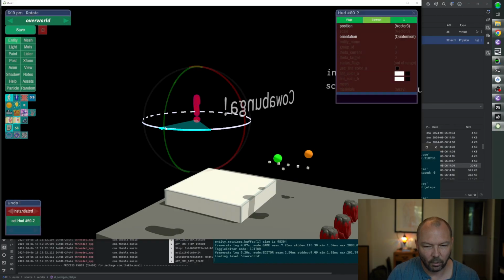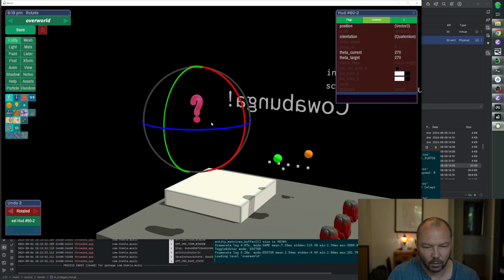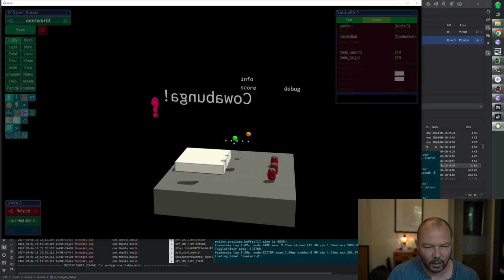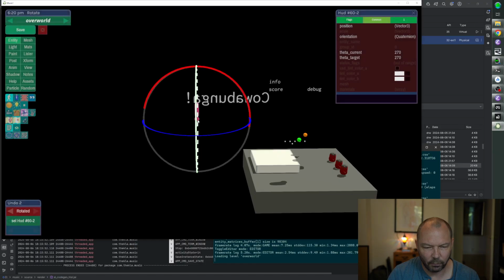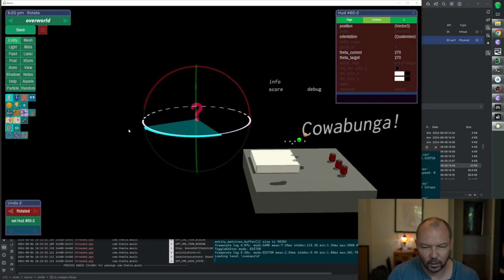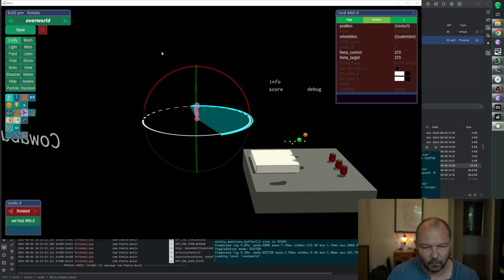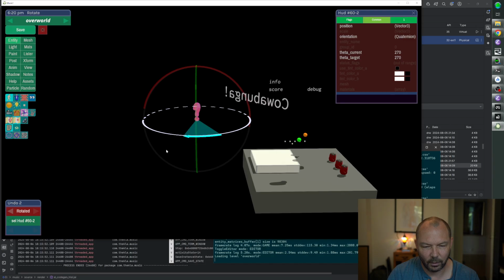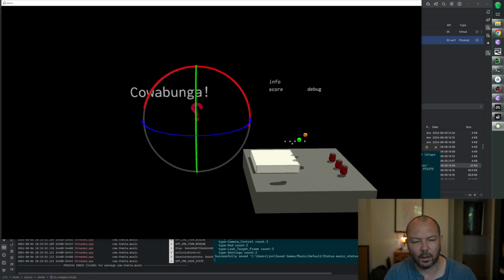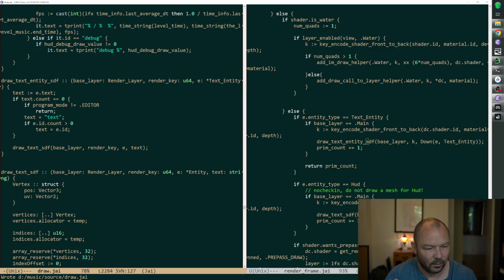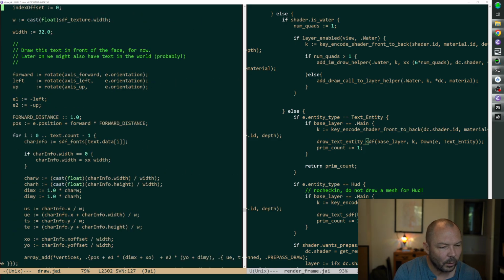So as our head turns, okay, that's weird. I think we still have a camera-centric something, because that is not rotating around the space of the entity. Oh, no, it's because we're already taking the entity into account here. So it's a good thing we didn't do that in the VR headset.